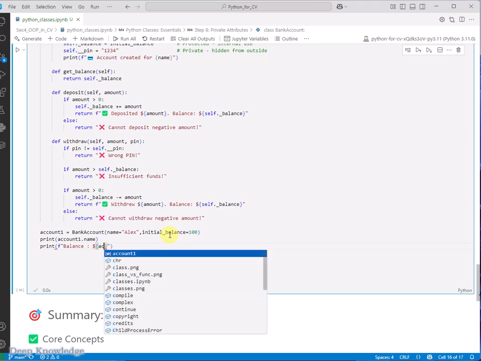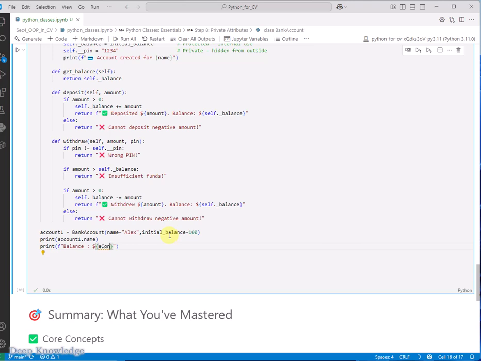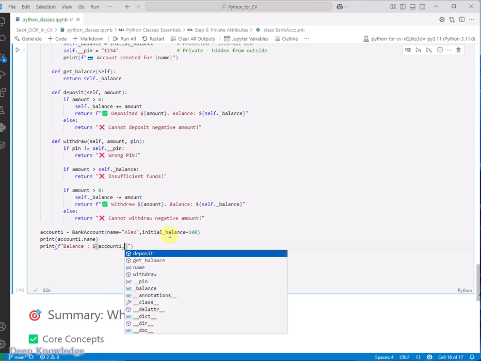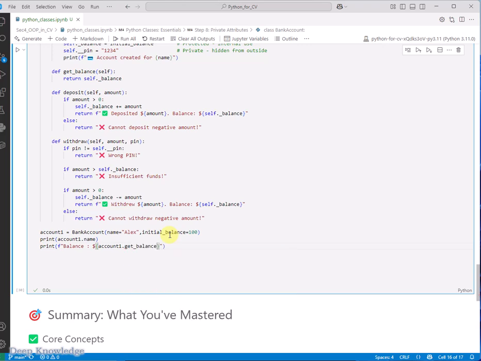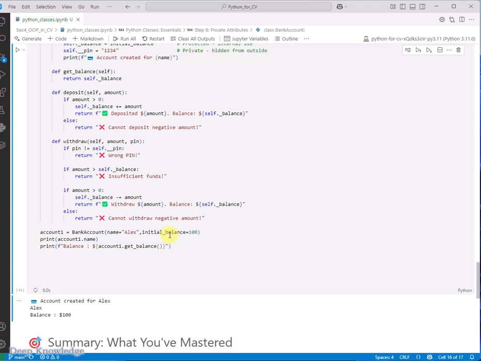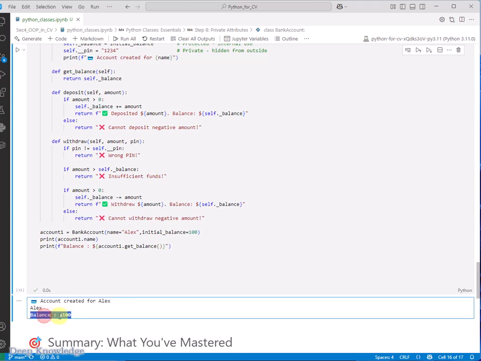And I can see account one dot, what should I get here? I should call the function get balance, and of course I can use the balance attribute. I will just show you in a moment. So you can see now the balance is $100.